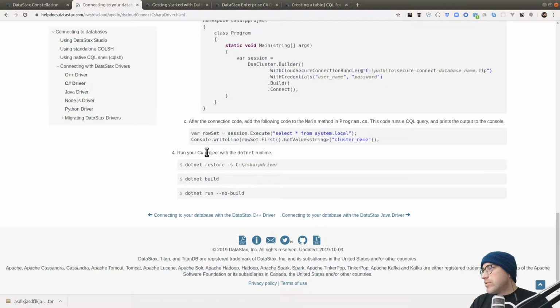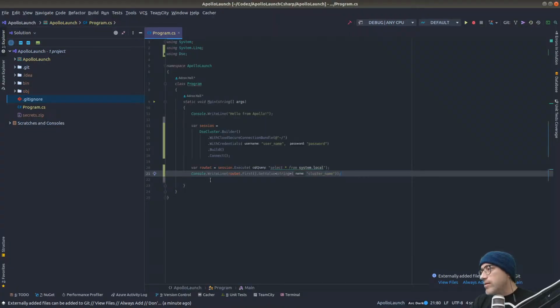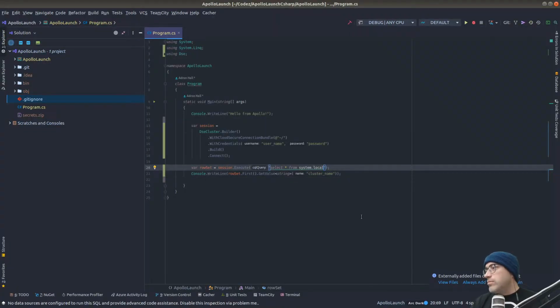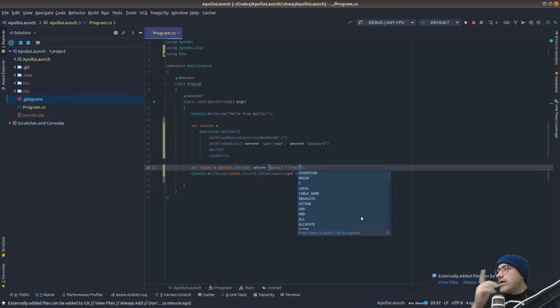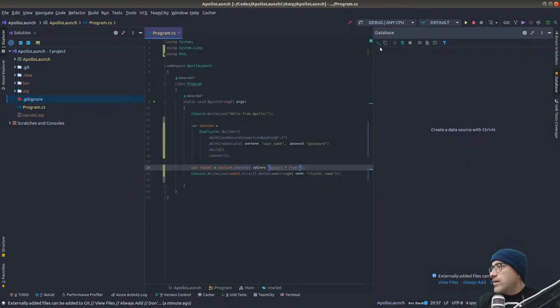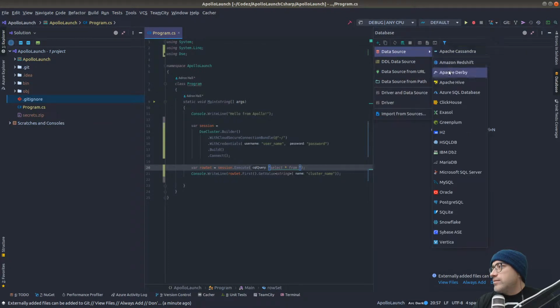And then what do we want to do here? We want to do this, then run with C# runtime, add the following connection stuff. All right, so this is basically a row similar to what we did previously. Now what I got to figure out is how to get the database added here.